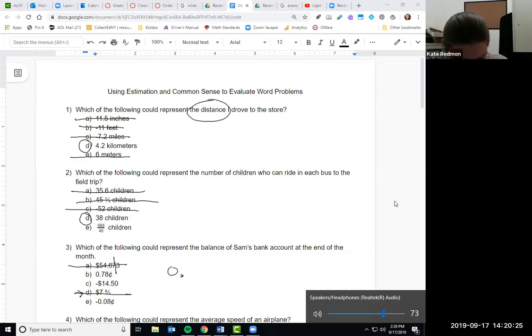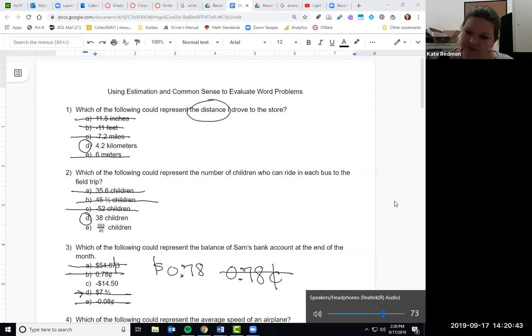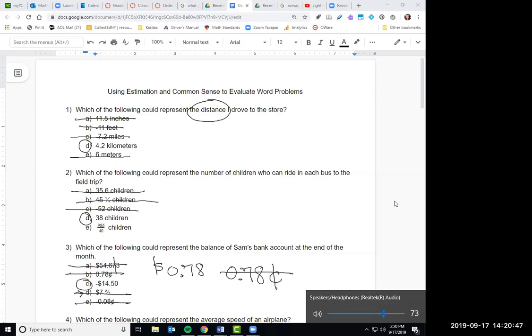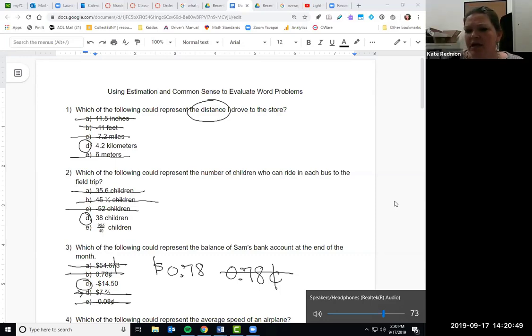We can have 78 hundredths of a dollar, which is the same as 78 cents, but we cannot have 78 hundredths of a cent. That's pieces and parts of a cent. Doesn't make sense. Math joke. Okay, anyway, it's not logical. So I'm going to rule it out as well as any negative parts of cents. So then the only balance I could have here would be a negative 1450.